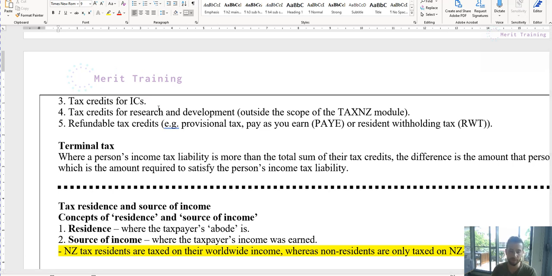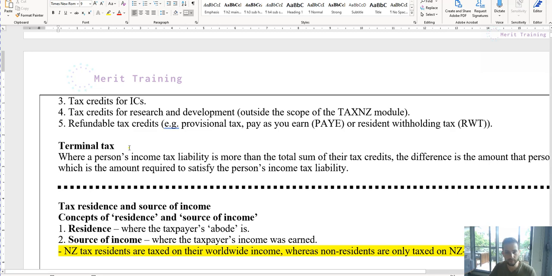And that way, if you're on a tax rate of say 33%, let's say you're on millions of dollars a year, it just makes sure that your actual rate of tax is what's being taxed. So for example, if you're an individual getting taxed at 33%, the company's getting taxed at 28%, you're going to pay tax at 33%, get a credit for the 28%, so you're only really paying a top-up of 5%. So all it makes sure is whoever the final person receiving it pays their full amount of tax on it. Vice versa, if you're earning a lower amount of tax, you get a credit back for it. So basically, that person is only going to pay tax on what the final user is paying tax on.